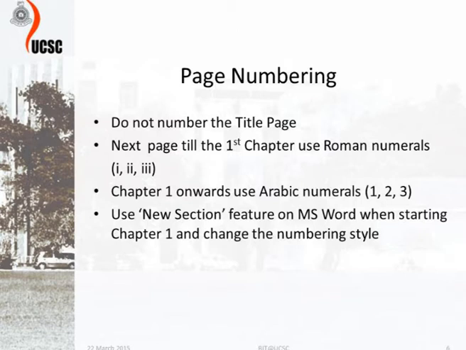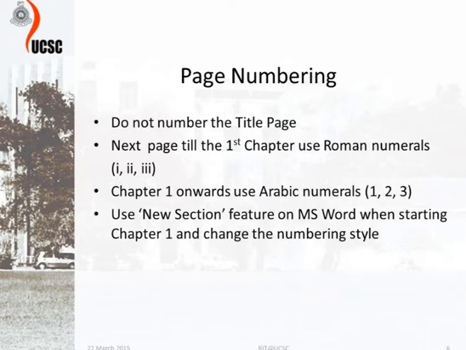So, how do you deal with this? The easiest way is that Microsoft Word has an option called new section. So, you start your first chapter with a new section, because lots of people, when they develop the initial part of their dissertation, and different chapters, have multiple files for each chapter and each section. When they put it all together at printing time or binding time, they make mistakes.